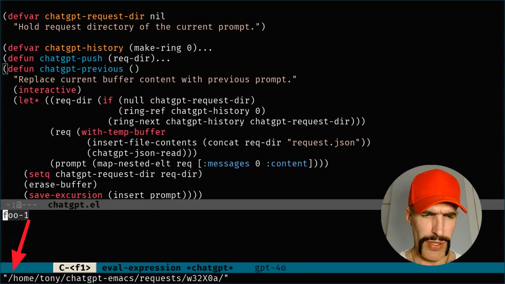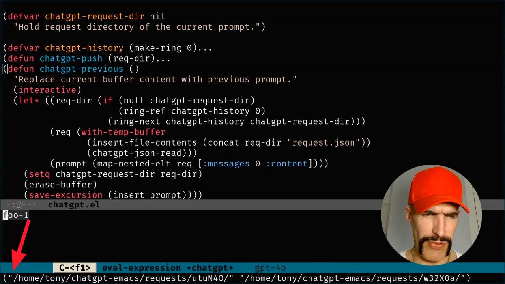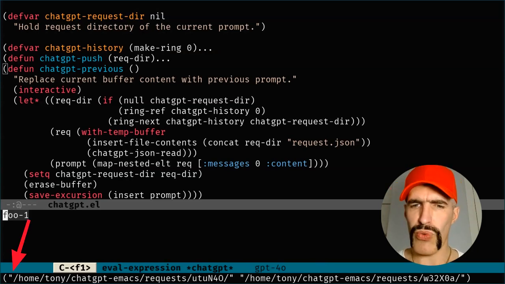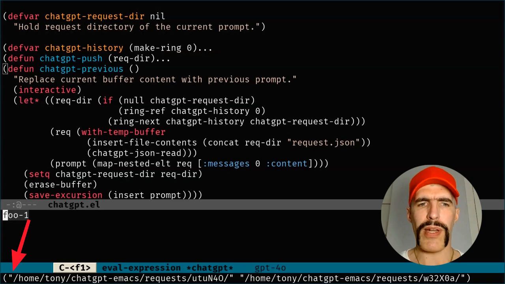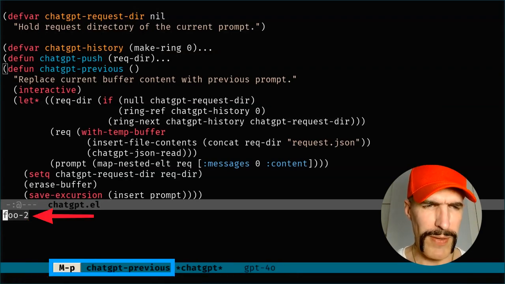And if we look at the ring elements, so we press return, we see that we have only two request directories in that list. So if we press meta-p again, we will wrap in that ring and get foo2 again. So let's do that. We press meta-p and we update it to foo2.